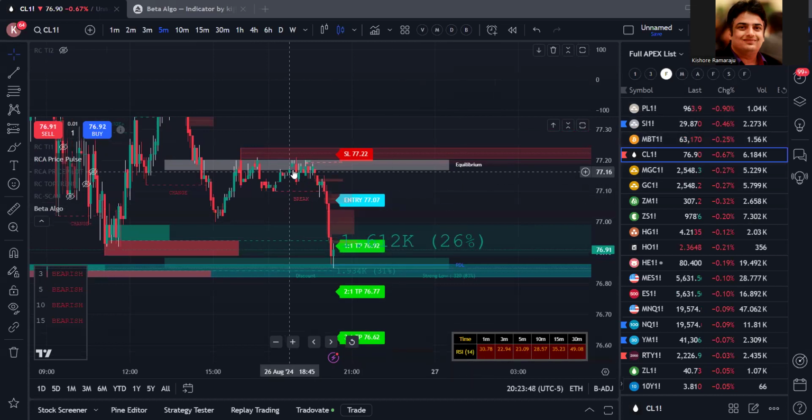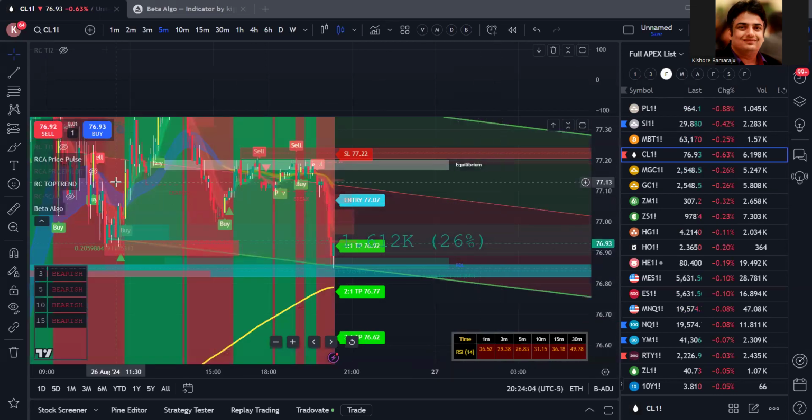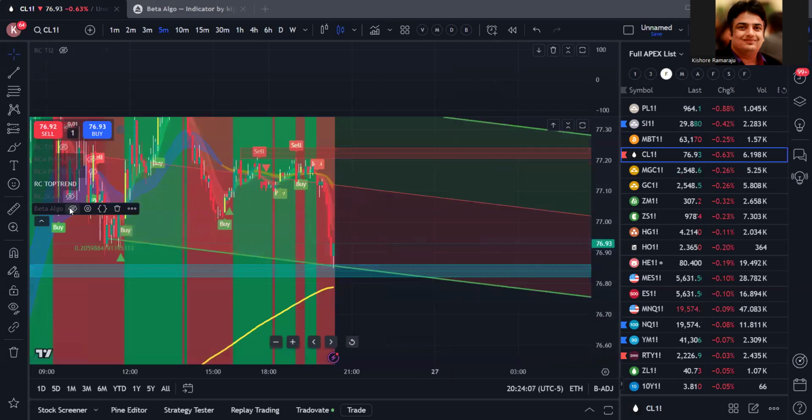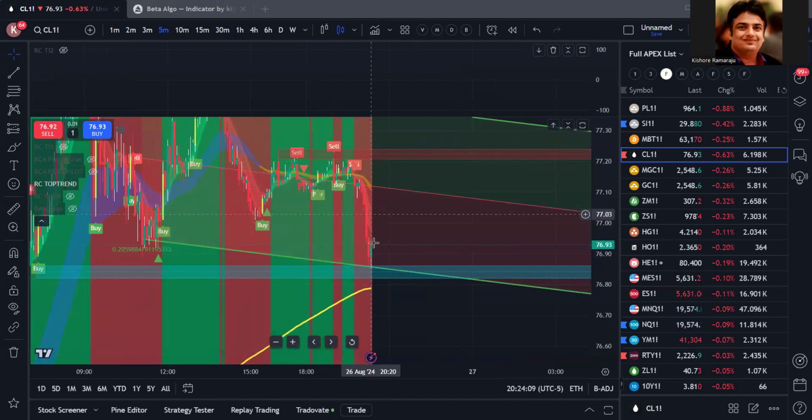Now, as I said, right now I got a sell, it came to the support. I'll again wait for the next sell signal. I won't take the buy because overall trend is bearish. It may bounce back, go back somewhere up, and then I may get the next sell signal. And now it touched the support, trying to bounce back. It may touch somewhere here, and whenever I get the next sell, I can again enter. That time it may come all the way till here.